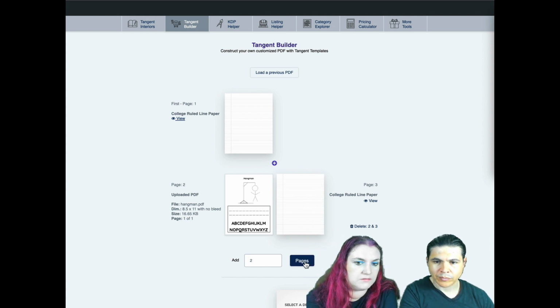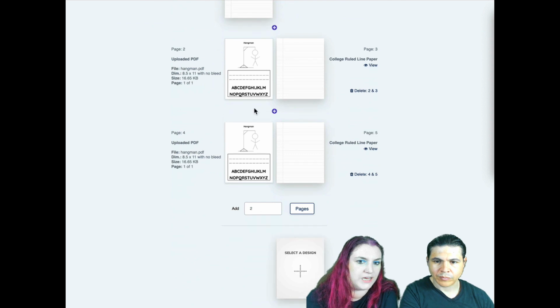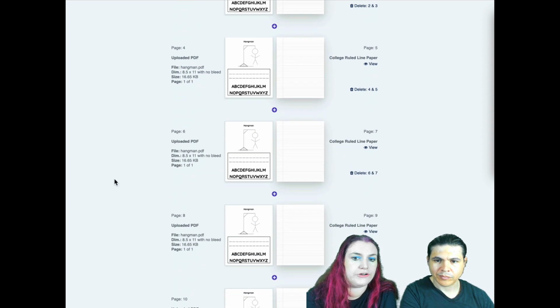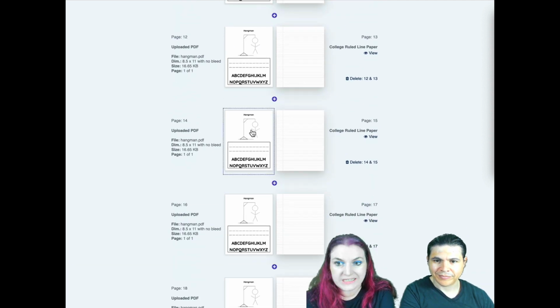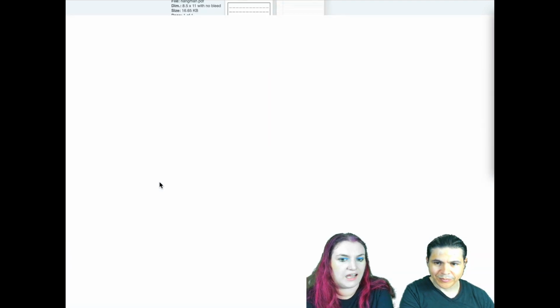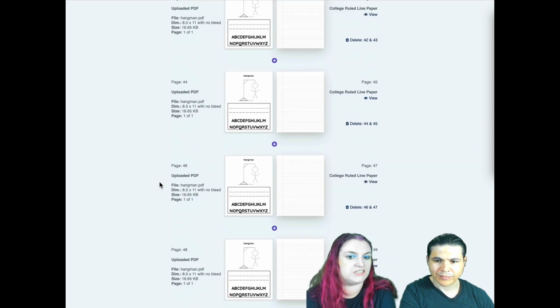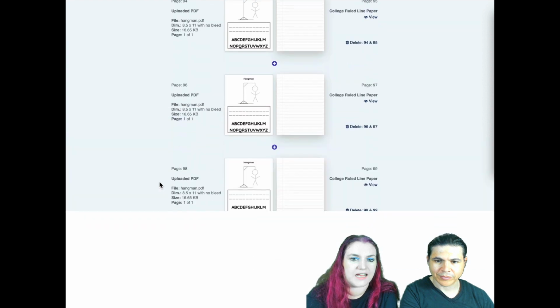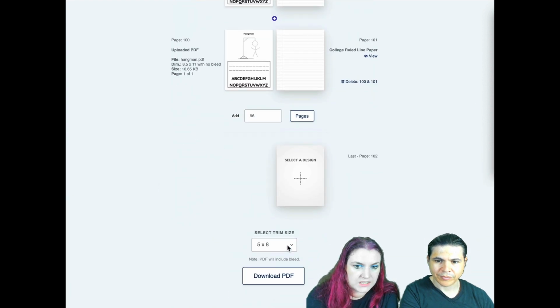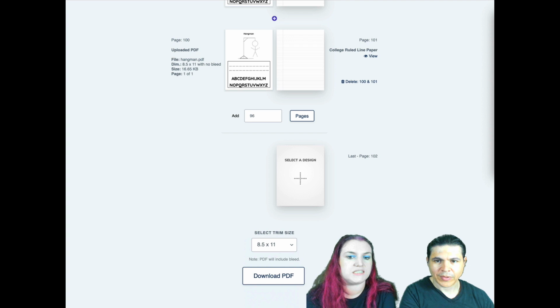And then what you can do is just add more pages like that. And if you want to make it a 100-page book, well, we already have 4 pages there. So let's add another 96 pages. Boom! That is a book that every page has a hangman page and then a note page. And so that's pretty much the whole interior done. 100 pages of hangman. So what you can do now, scroll to the bottom, and we're going to say we want this in US letter size, which is how we built it.